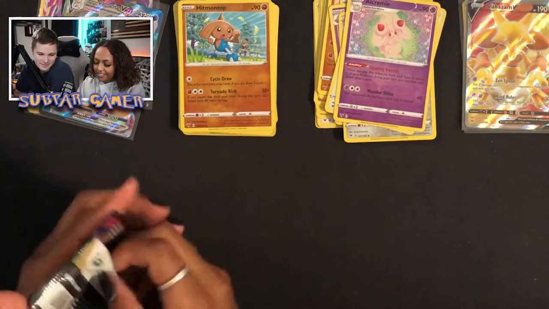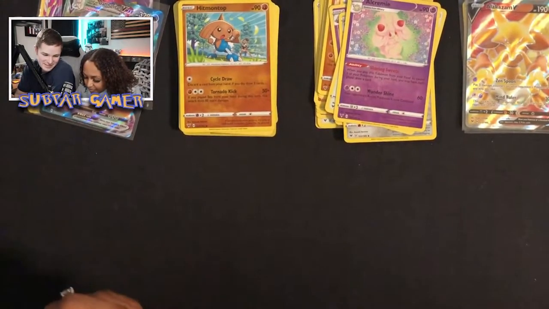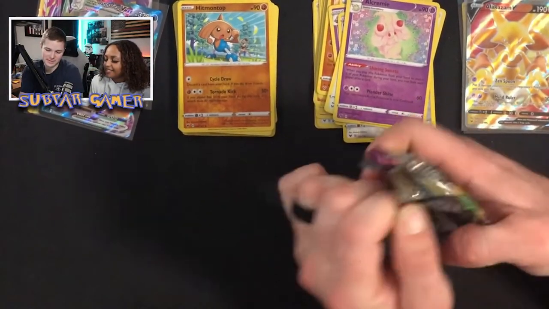I'm really bad at this. Do you want me to open it for you? This one just doesn't open. Secret is a hole at the bottom. And... oh.